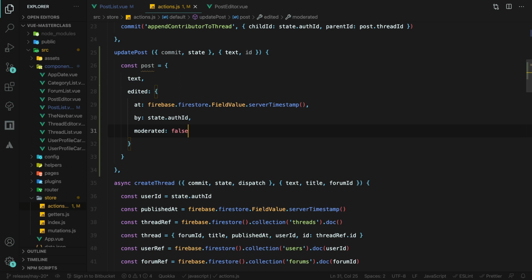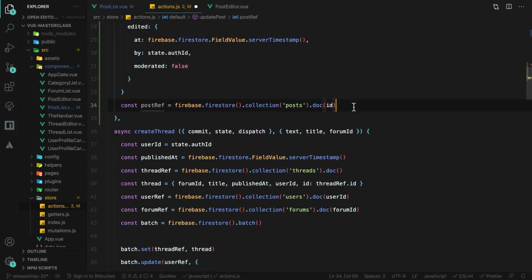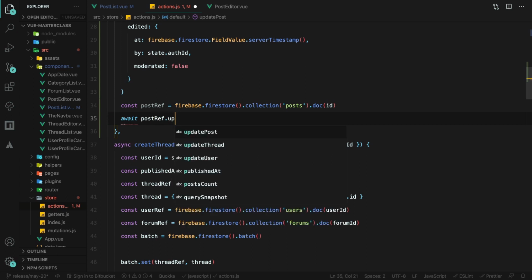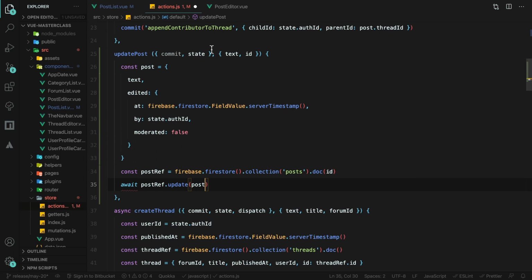The post is now ready to save to the Firestore. Now, just like we've done with updating the thread, we'll fetch the post afresh from the Firestore and set it to the state by committing the set item mutation.